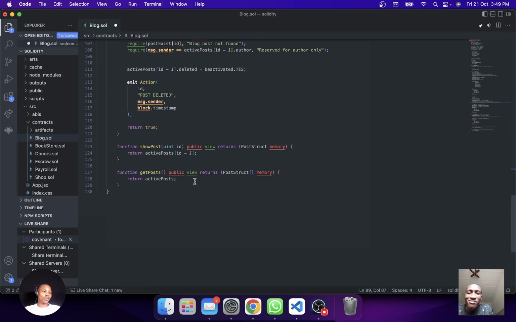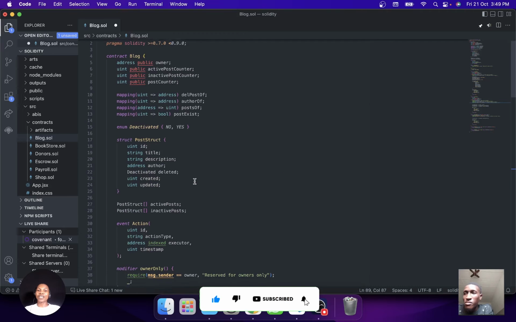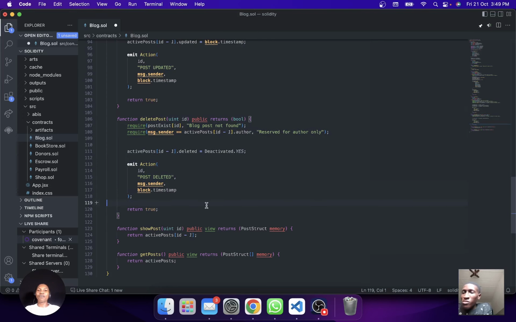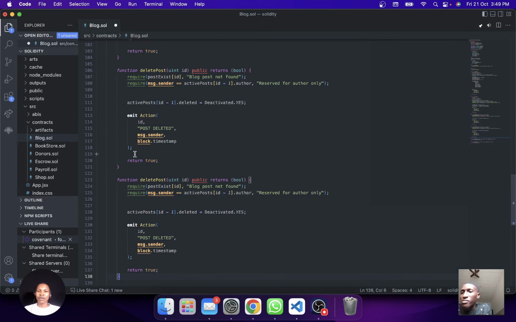I think we're almost done here. So one last thing we want to do is restore deleted post. For example, a post can be deleted, and let's say we want to restore it. Only the owner of the blog can restore such posts. So let's duplicate this one and call it restorePost.